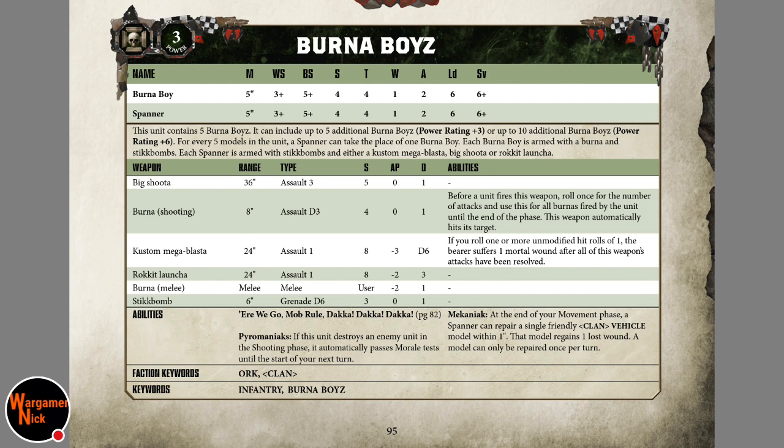So your burna, which is the main weapon, has an 8-inch range. Assault D3, so unlike flamers, it's not D6, it is D3, and again I'll talk about why I think that could be. So strength 4, AP nothing, damage 1, so this is a standard flamer type weapon with the exception of the D3 instead of D6.